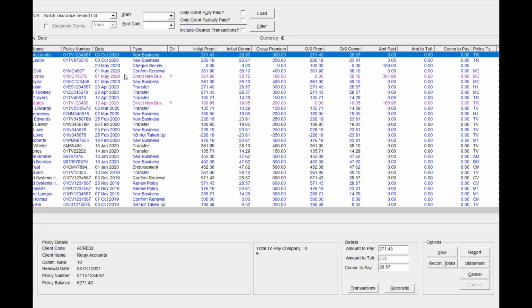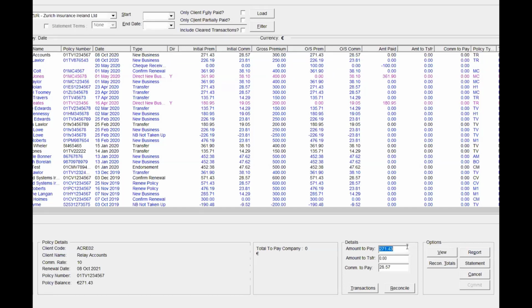They get an insurer statement in with a list of transactions that you've set up in your brokerage. They come in here and they select them one at a time, and they're basically cross-checking what's on the Relay system against what's on the account statement or the insurer statements. And what they're trying to do is make sure that they're correct. And if they're not correct, then they can fix it here in this area. So it might just be something simple. Maybe, for example, the net premium was 270 on the nose. So they can just change that to 270, press tab, and then you will earn the additional 30 euros, and then they can click reconcile. And they basically just repeat that process for every single transaction.